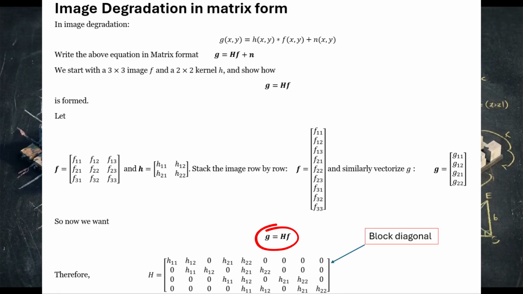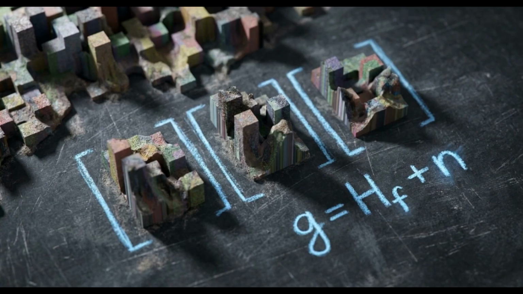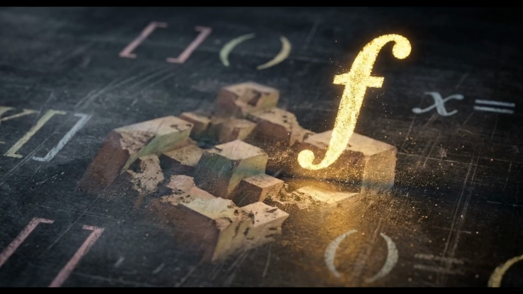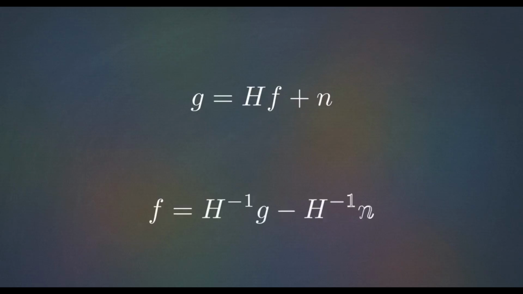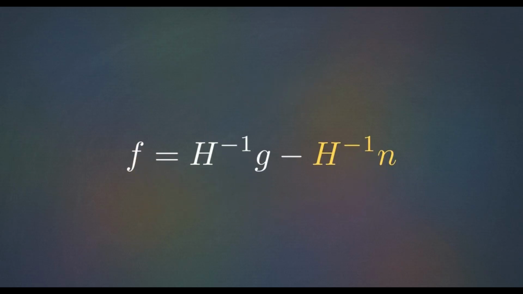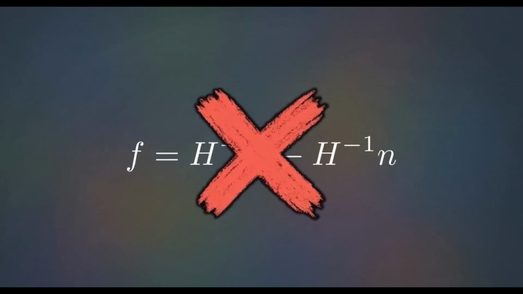Our ultimate objective is unconstrained restoration, executed entirely in the spatial domain. We have our model, G equals HF plus N. We know the degraded observation, G, and the matrix, H. We need to find the target unknown, F. Pure algebra suggests a simple solution. Isolate F by multiplying both sides by the inverse of H. In the presence of real-world noise, however, direct inversion is unusable.